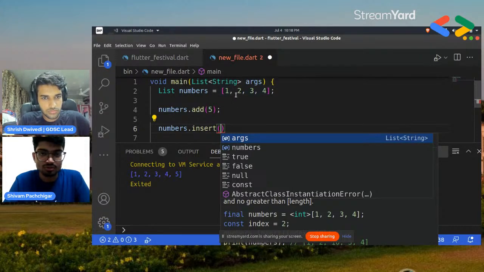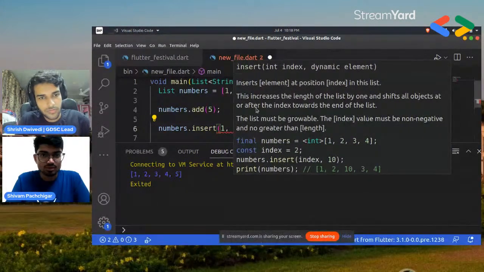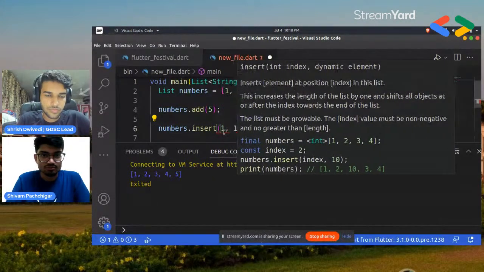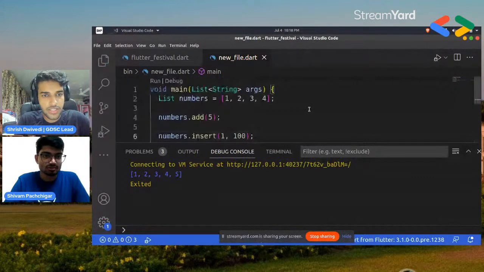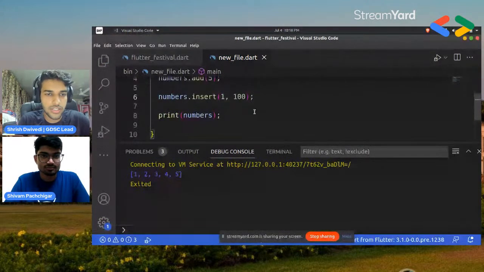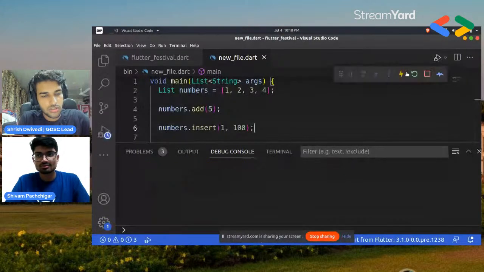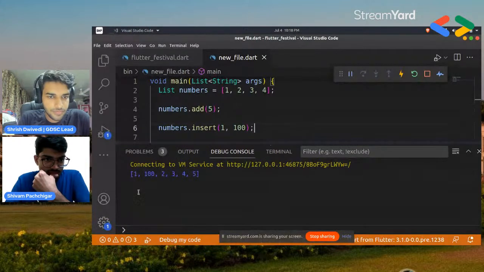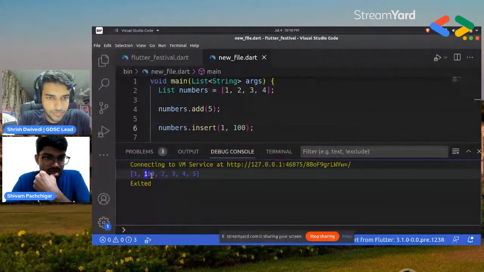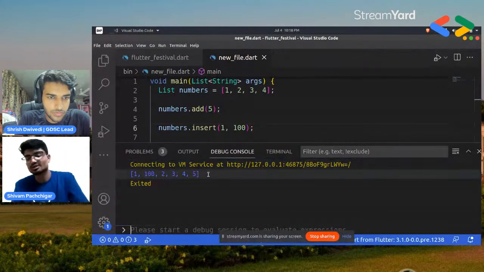So I want to insert the element at the first position. I write the position and then the value that I want to insert, taking the positional arguments of insert. See, 100 is added at the first index.